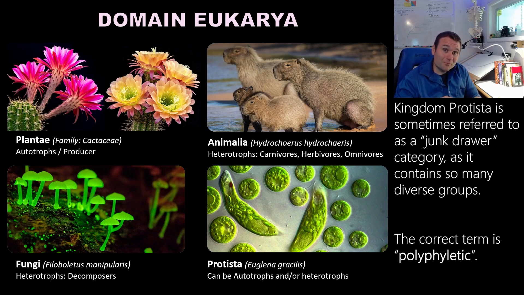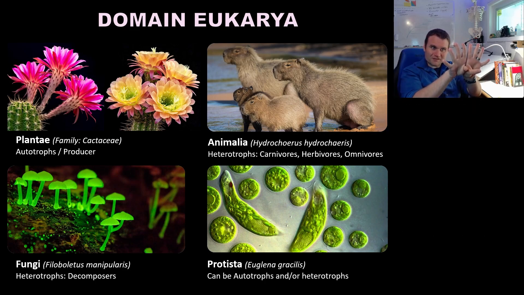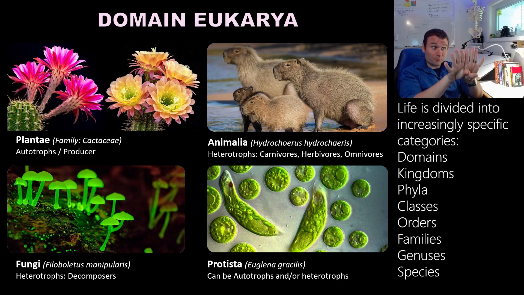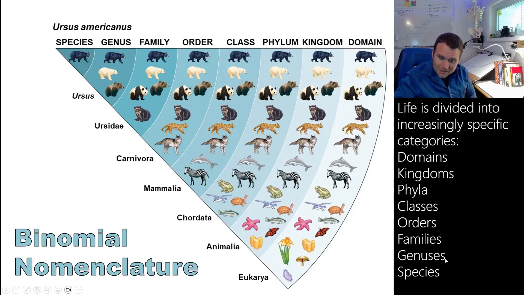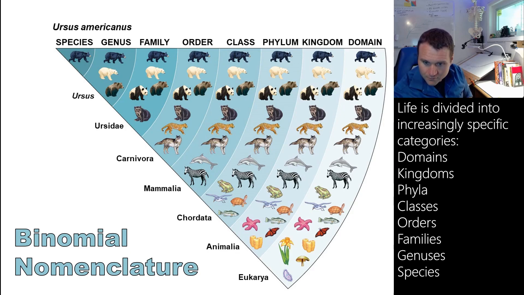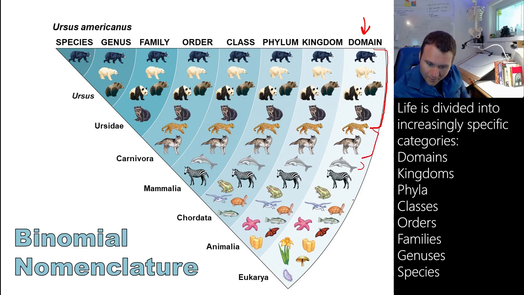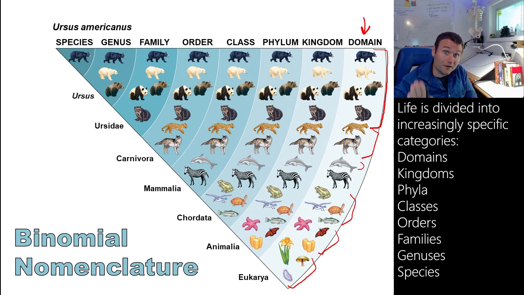Domain eukarya is separated into four kingdoms, but those kingdoms are each further subdivided. Remember I said the tree of life looks like all these different branches — first we separate it into prokaryotes and eukaryotes, the prokaryotes into bacteria and archaea, the eukaryotes into four kingdoms. And then let's take animals and separate them even further. Domain eukarya includes all these different animals — you'll see there's an abundance of bears, and there's a reason for that. We have mammals, reptiles, birds, fish, invertebrates, insects, sea sponges, protozoa, fungi, and plants — all of them are in domain eukarya.